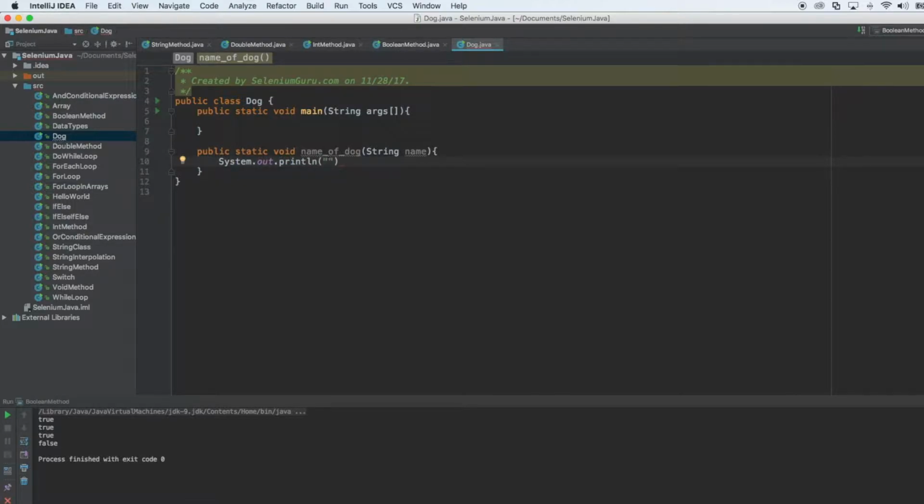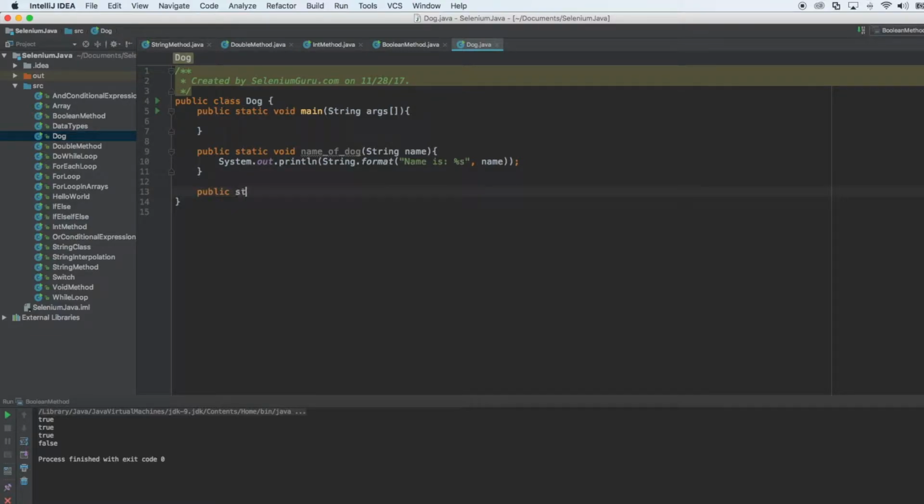I'm going to say name is, and let's use string interpolation. When you do string interpolation, you have to use String.format and close the brackets here.